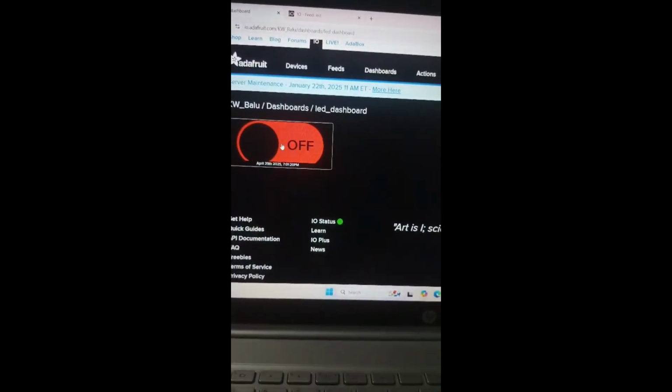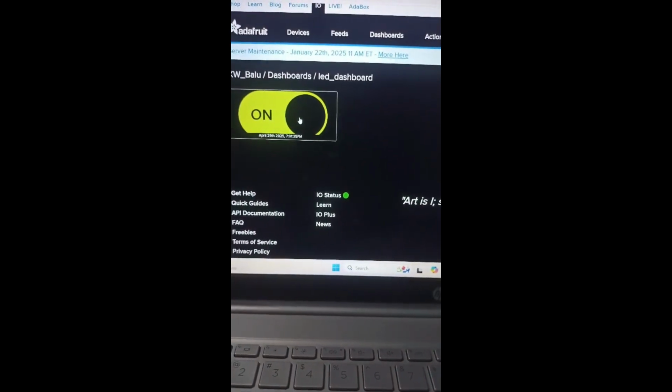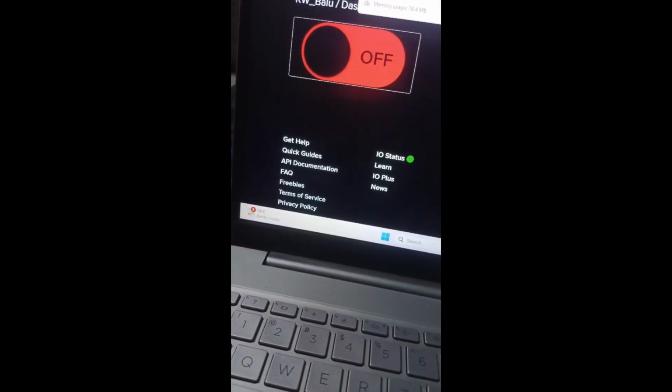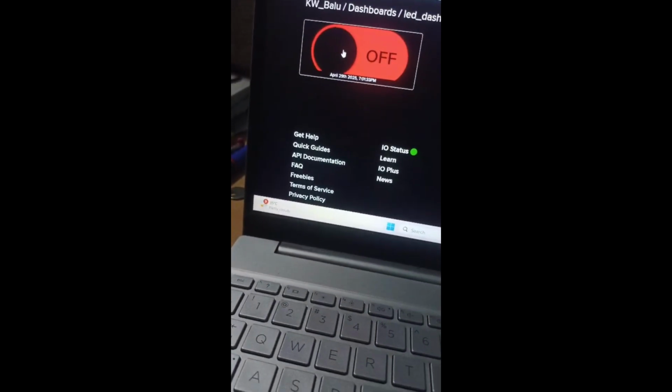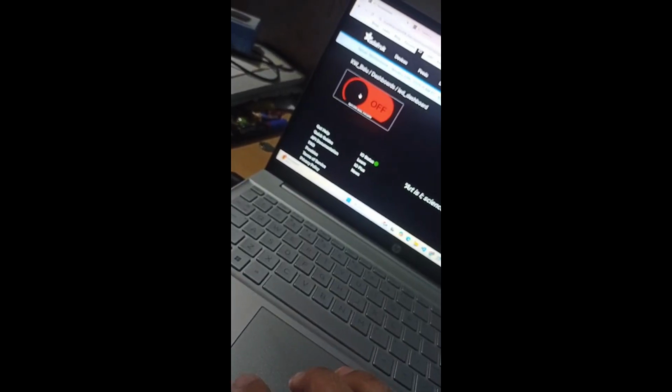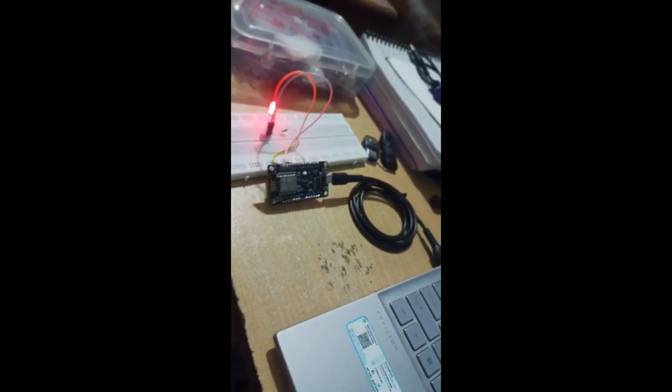Now let me go to the dashboard actually. Your dashboard is in the off state. Now I am clicking on it. Yes, it became on. Now let me turn it off from here. Yes, it is off, right? Whatever value you are changing, it automatically alters the switch. Now it is in the off state. If you want to turn it on, just observe, right? Here you click on it. Yes, there it came on and here also on. There it is off, here also it is off.